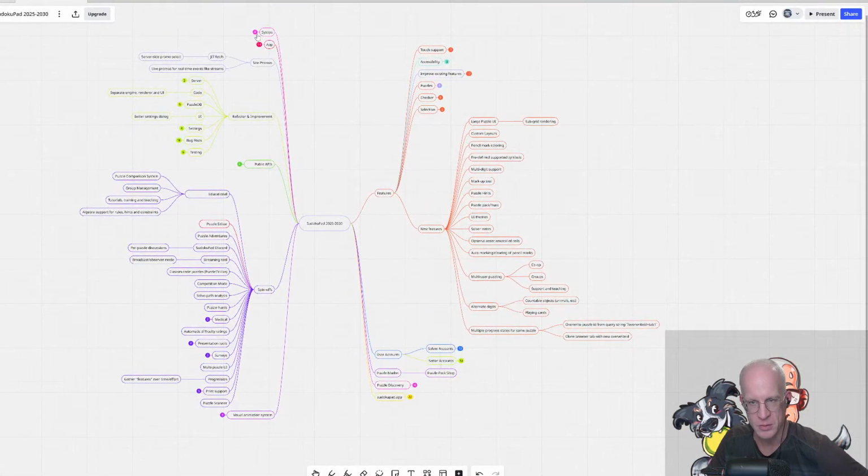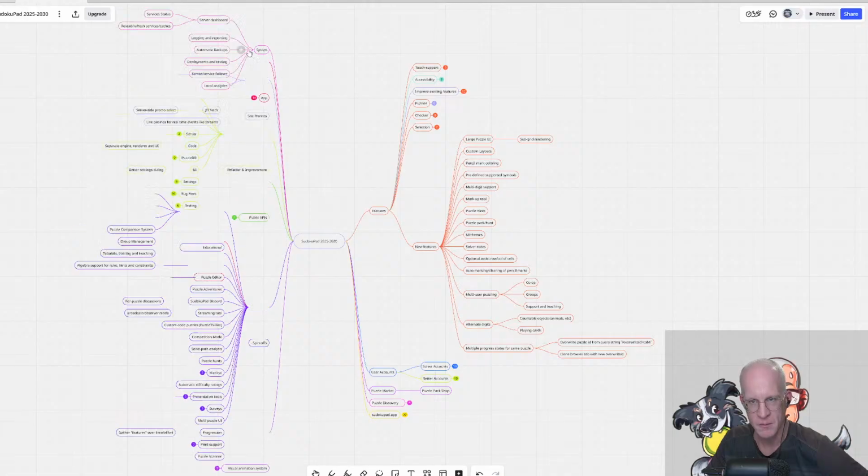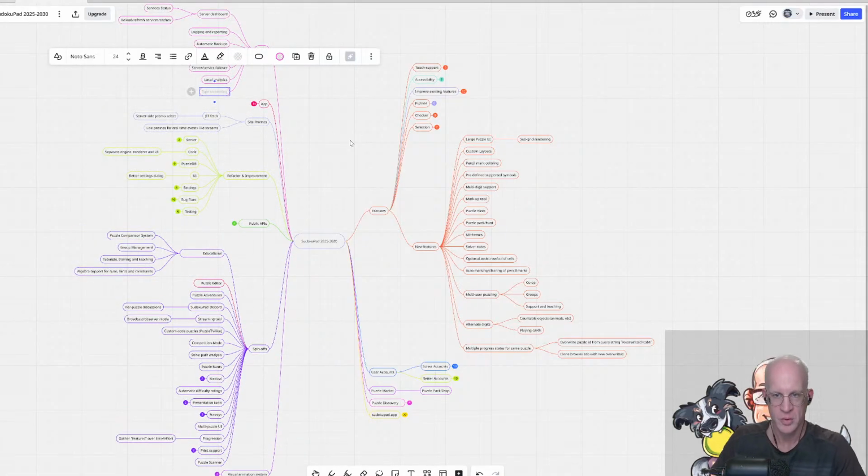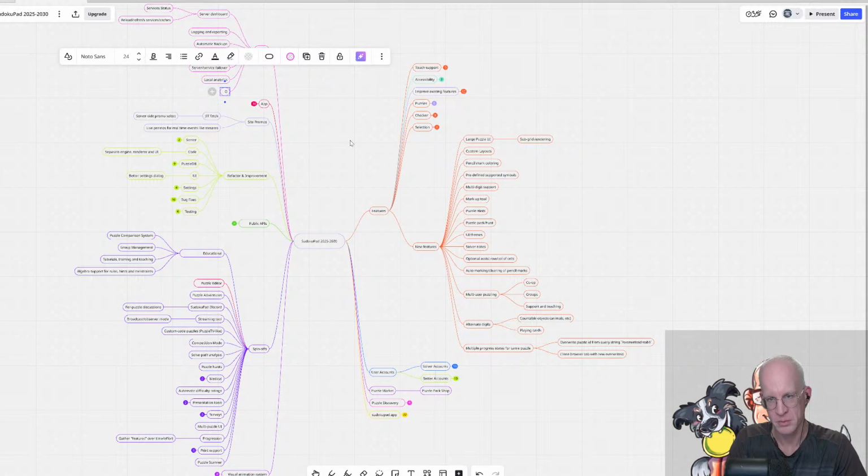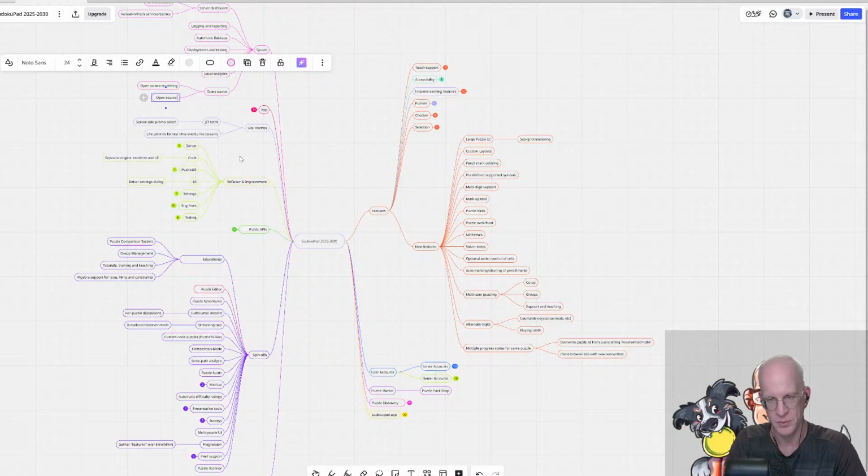Where would that go? Sysops. Open source. Open source rendering. Open source.